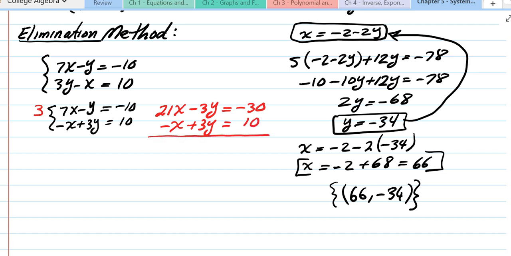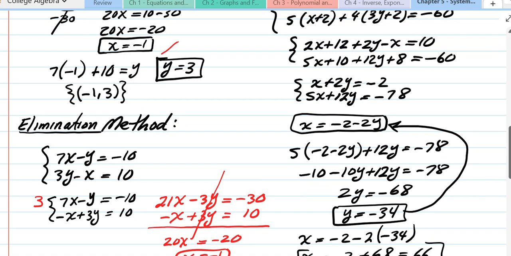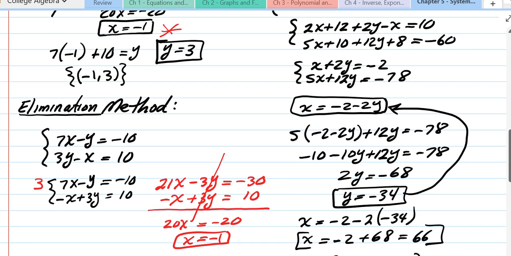Our intended consequence is this. We want those to be opposite, and we forced them. We created the opposites. So 21x minus x, that would be 20x. And on the other side, we have negative 20. Divide by 20, and we get negative 1. Nice and clean. And you wouldn't expect the solution to change, correct? You would expect to get the exact same answer for x down here as we did up here. And of course they do. They end up being the same.